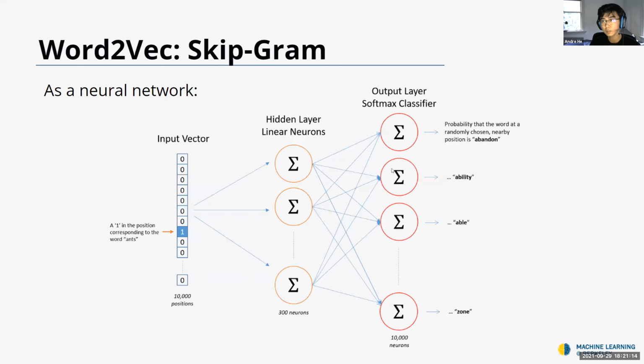Now, there's one detail that is different from a normal feed-forward neural network that you might have seen in the last lecture. Here, like in a usual neural network, the matrix that takes you from the input vector to the hidden layer would be a different matrix than the one that takes you from the hidden layer to the output layer. But in this case, they're both the same matrix, except one is transposed. But the point there is that because they're the same matrix, when you calculate the gradients, you actually have to account for this dependency between the two matrices. But gradient descent still works, basically. You'll still be able to optimize it.